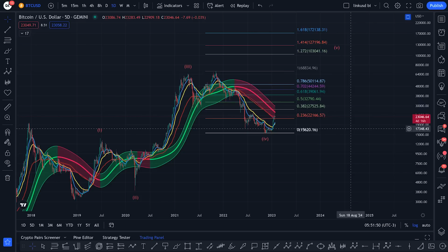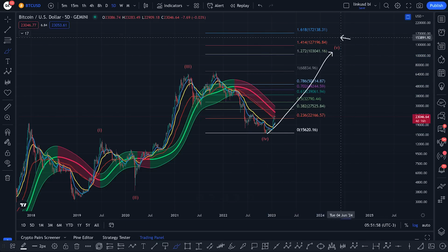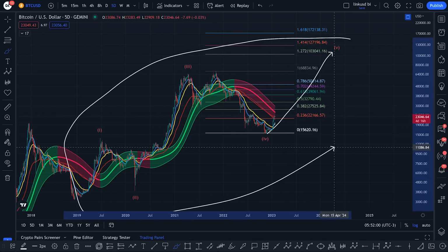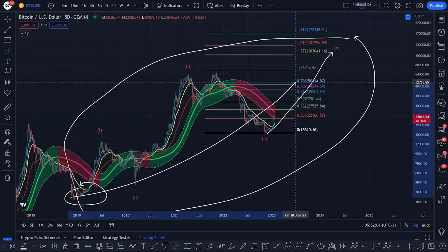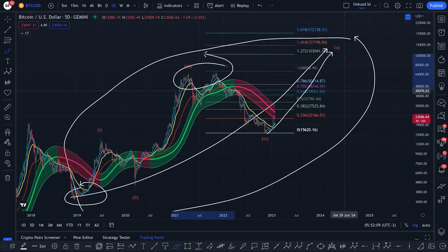But we have to see key levels of resistance start to be taken out for me to actually absolutely confirm the bottom. And this is a possible scenario that we've got this final 5th wave missing of this big macro move that started in 2018. And I think that once this is done, if it's complete, we have to see this all-time high taken out before the Bitcoin halvening, because then that invalidates the cycle theory that we're just in 4-year cycles where we start to see an all-time high after the halvening, okay? And the next halvening, I think, is sometime mid-2024.